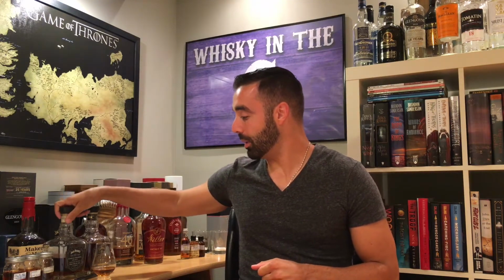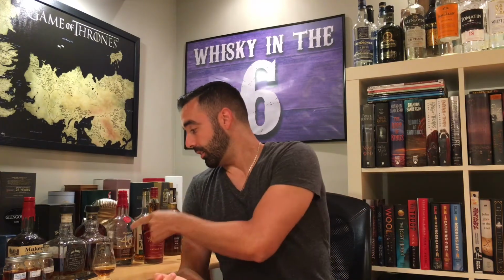The single barrel select is drastically different. But unfortunately, because of conditioning, because of drinking these things when you're younger, you develop these biases towards things. So it took me a while to really get into Jack Daniel's, and I was first offered this single barrel select, I would say probably about 6 months ago, by a friend, and I loved it, and I was shocked at how much I loved it. And then I bought myself a bottle, and I've been telling a lot of people about it, and I've bought this bottle for some people to help crush that old bias that they have of Jack Daniel's.